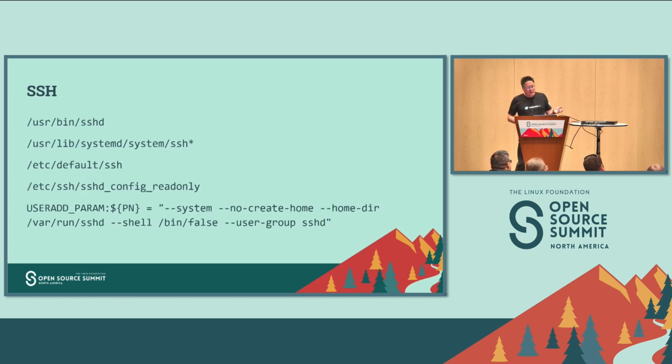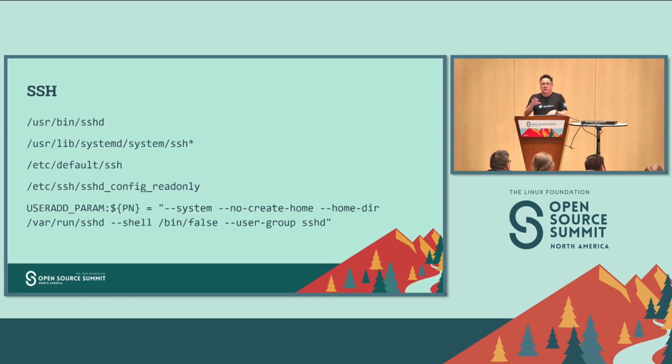Okay, so here's an example of what would be inside the SSHD extension image. You've got the binary, right? You've got the systemd service unit files that will start SSHD when you power up the system. You have a file that tells systemd which config file to use, because there are multiple SSHD config files, and you want the read-only one because you're on an immutable file system. And then another thing that SSHD requires is a dedicated user.